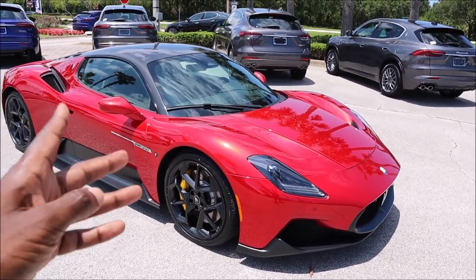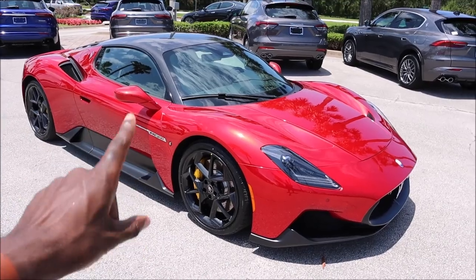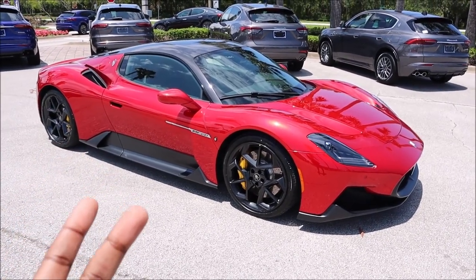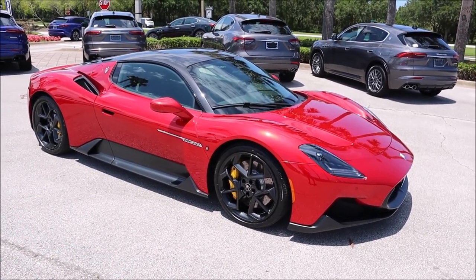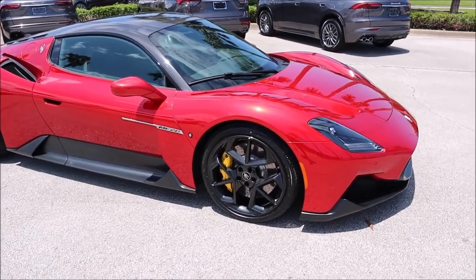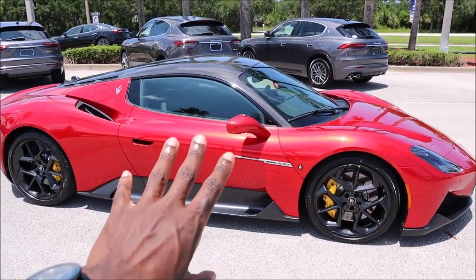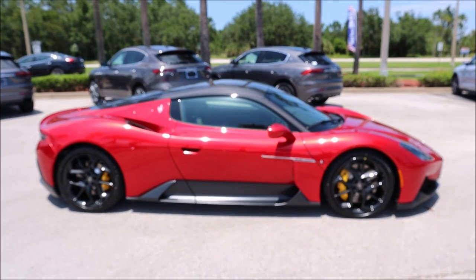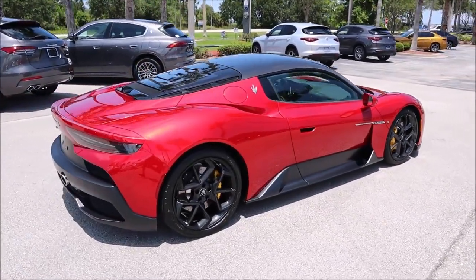Now, 2023 — I think this is our fourth 2023 on the channel. There's not a good way to tell this is a 2023 just from looking at the exterior, because the big things that have changed are: you get two particular new colors — Aquamarina and Grigio Incognito — which is the new standard color for 2023. And the wheels: you can get carbon fiber wheels now, and MMXX wheels that are on the launch spec. That's the differences on the exterior between 2023s and 2022s. There's also stuff under the engine bay and in the interior that will tell you right away it's a 2023, and we'll go into those details in just a moment.